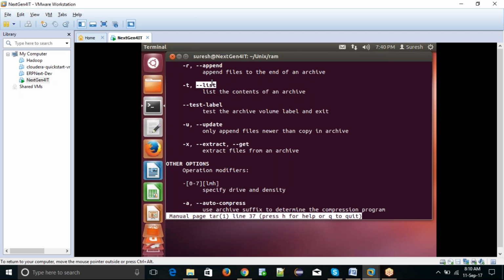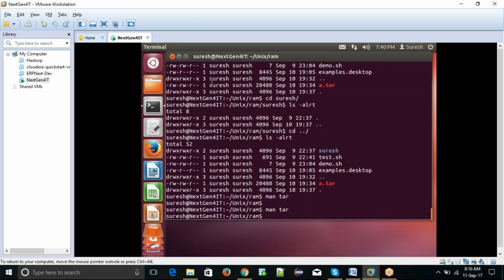So if you don't know exactly, even mine also, it's very difficult to remember. We know the functionality, but naming wise, a few things we can easily remember, a few things we can't remember. C means we'll call it a combination or compressing. Sometimes we call it tar in create. So normally we don't use create anywhere. Wherever you have doubt, or if you want to know the meaning of that option, then we'll go for simply the man command.